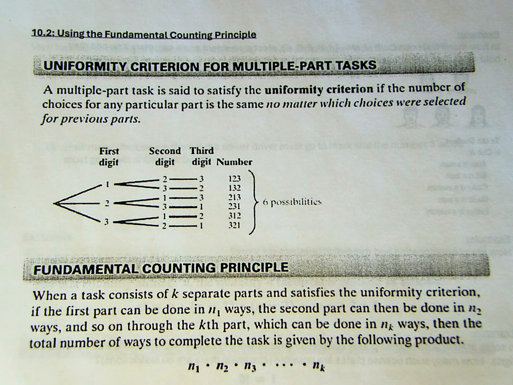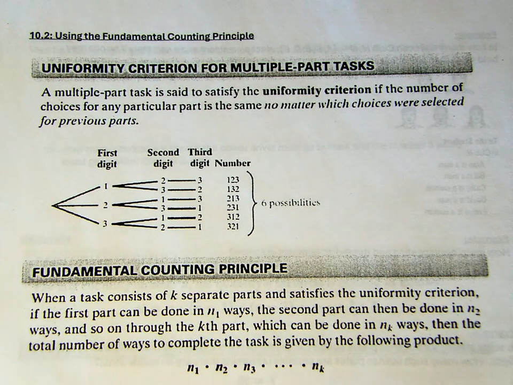Yeah, we had the table method, and we had the list method, and we had the tree method, which were all different ways of getting the same thing. But what it came down to is we still had to list every single possibility. If we were rolling dice, we had to list every possibility for those dice. And we're going to see that there's a little bit of an easier way if it sticks to this uniformity criteria. So these two things are kind of important, and then we'll get to do a whole bunch of problems and see how this actually is applied.